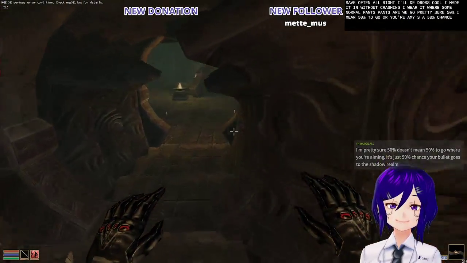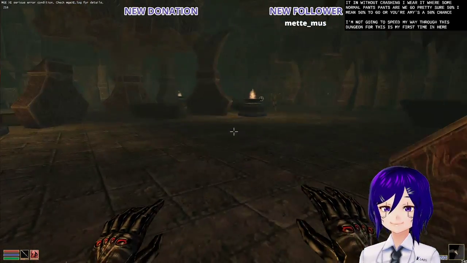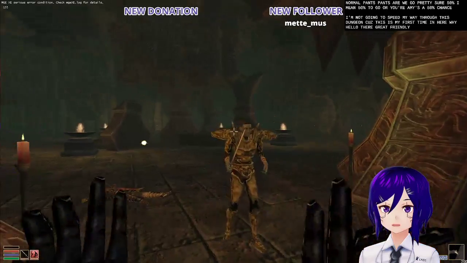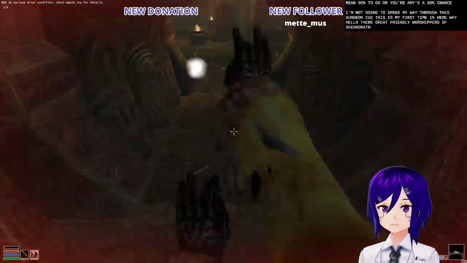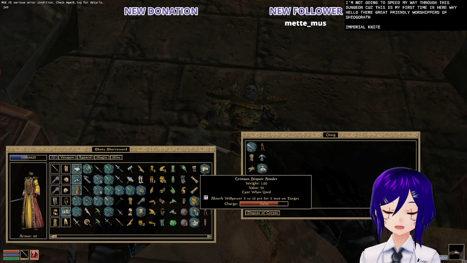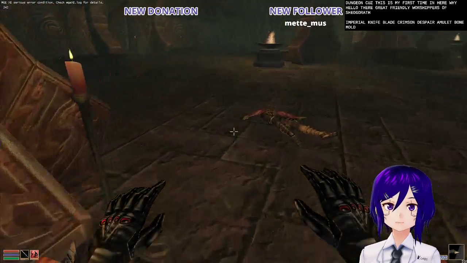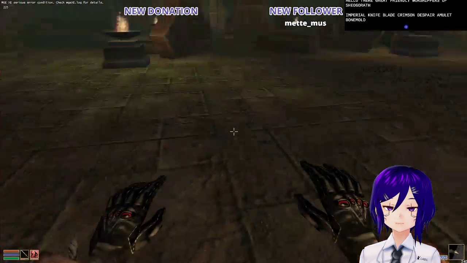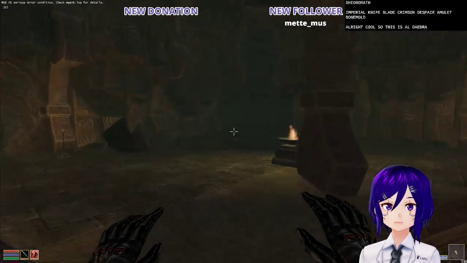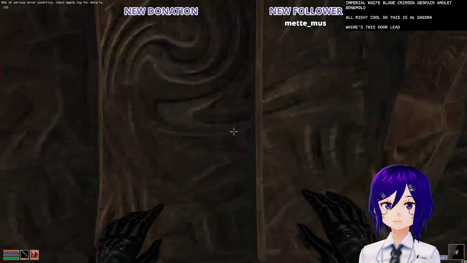Oh dear. All right, I'm not gonna speed my way through this dungeon because it is my first time in here. Oh, why hello there. Great, friendly worshippers of Sheogorath. Imperial Netchblade. Crimson Despair Amulet. Bone Mold. Alright, cool. So this is Al-Daedroth. Where's this door lead? Inner Shrine.